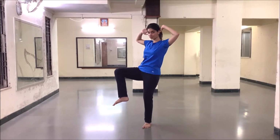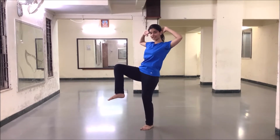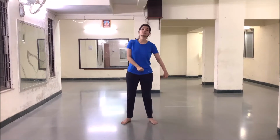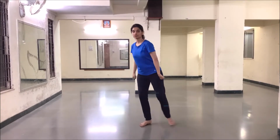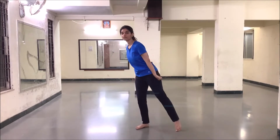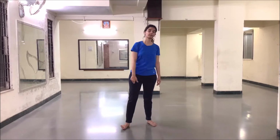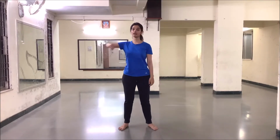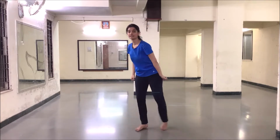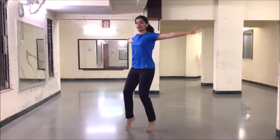I'm going to repeat this whole piece. 1, 2, 3, but the second time you're doing the piece, you're going to jump forward. So the whole thing becomes 1, shuffle, shuffle, hit. 1, shuffle, shuffle, jump. Let's try it from here. 5, 6, 7, start. 1, 2, 3, 4, 5, 6, 7, hit. Repeat. 1, 2, 3, and jump.